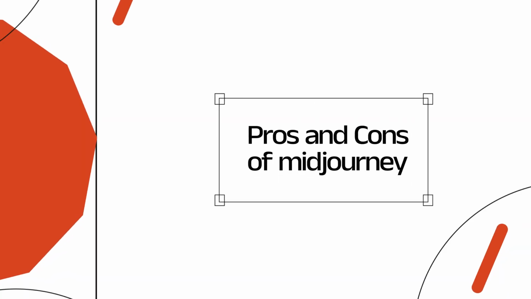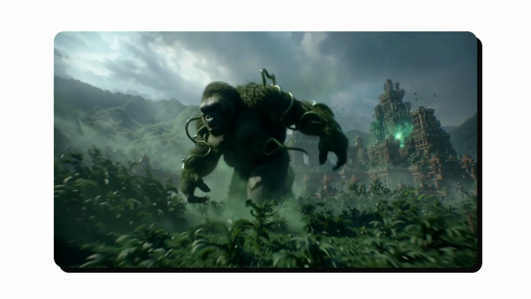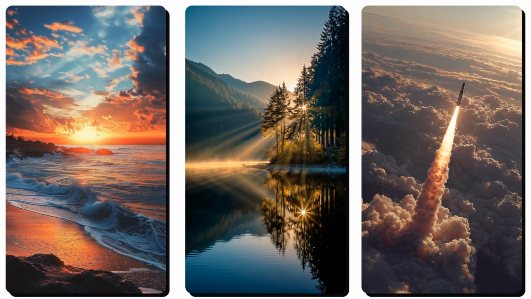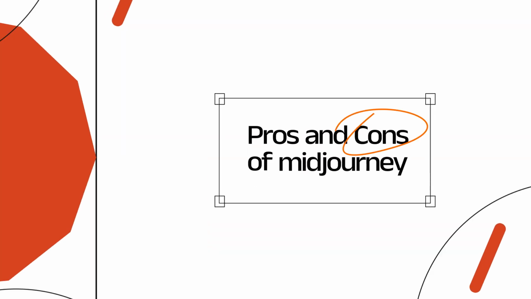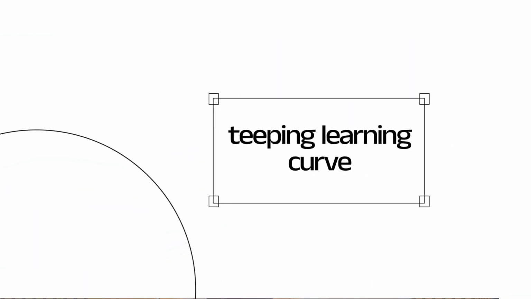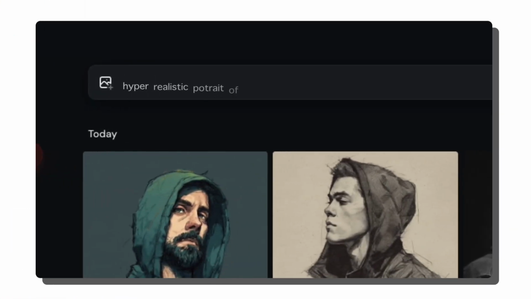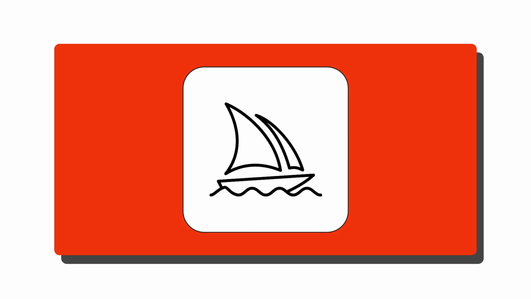And here are the pros and cons of Midjourney. To go with the pros, it has unmatched visual quality, Hollywood level lighting, and artistic depth, perfect for content creators, artists, and brand visuals. And coming to the cons, it needs a Discord account, a steep learning curve if you are not used to prompting, and it doesn't have any free plans. So if you are someone who wants to make your digital twin look like a cinematic legend and you don't mind learning how to talk to AI properly, Midjourney is your playground.